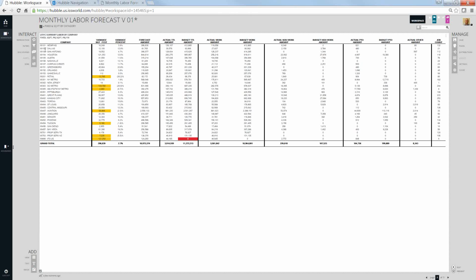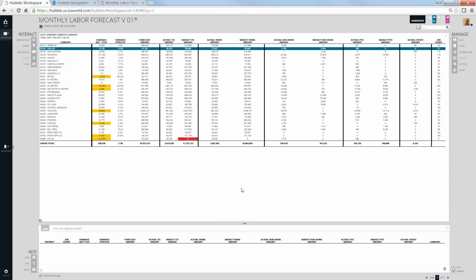If I'm going to go ahead and use Dallas for my example, or maybe actually I'll go ahead and use Tucson since Mr. Howie's on the phone. I did that yesterday. Let's try Dallas. So if I want to drill down on Dallas and see how Dallas is performing, I simply go to the row here, have my mouse highlighted over Dallas, click the right mouse, and it brings up my menu. At this point, I can go look at the districts in Dallas, all the projects in Dallas, or individual jobs. I'm going to go ahead first and choose district.